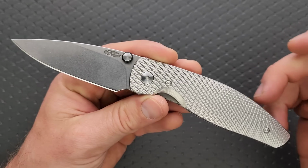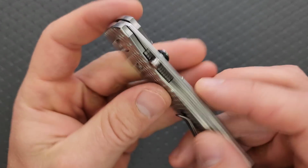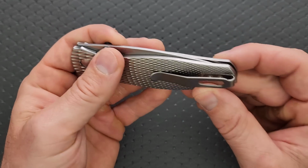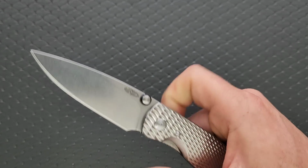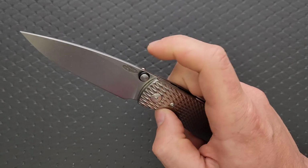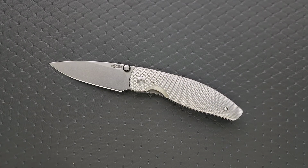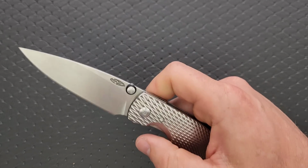This thing became way easier to manipulate once I finally put an O-ring on the thumb stud. You can't really put one on the other side because the rubber causes it to bump into the frame, and the blade doesn't want to peek out, but it makes me think it's going to deploy a little bit too easily, so I always put it just on one side. But that's all it really needs. Being able to deploy this readily and more efficiently is night and day versus not having the O-rings on there, which they provide on their website. It's just really, really nice.